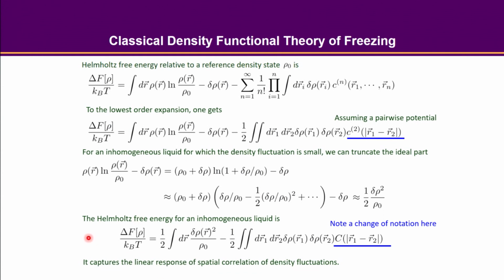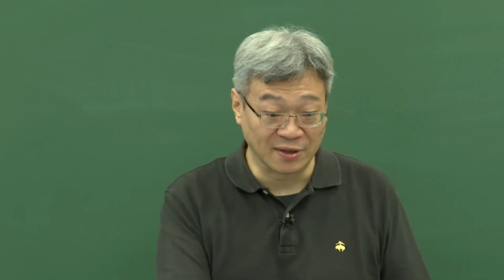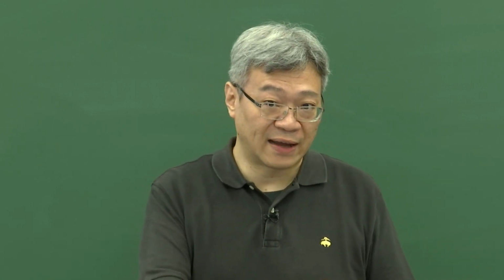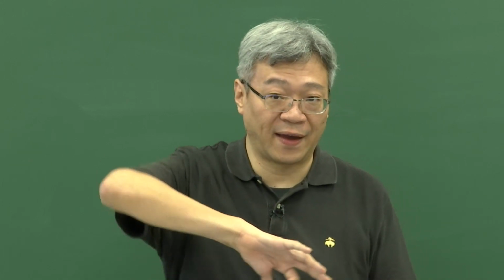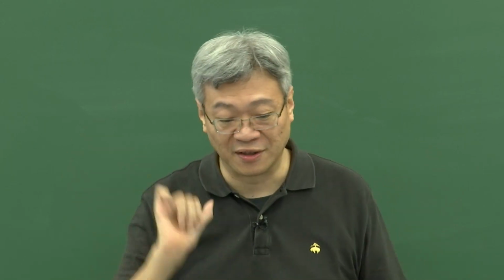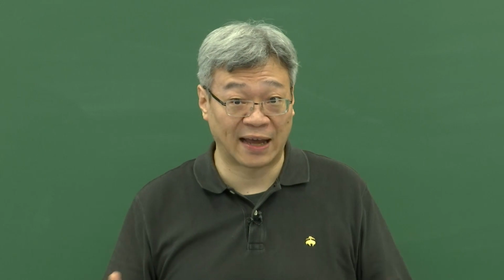Okay, so once again, let me recap the physics here. We are constructing a free energy for an inhomogeneous liquid. Since it is an inhomogeneous liquid because there's interaction, now we end up with this kind of energy functional that will tell us what kind of density fluctuation or perturbation or distribution in space is going to minimize the free energy. So that's the profile that's going to be preferred.